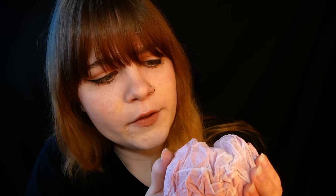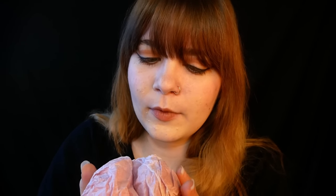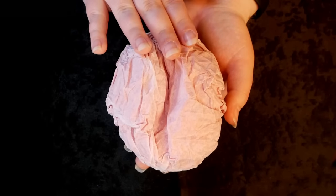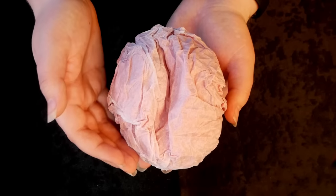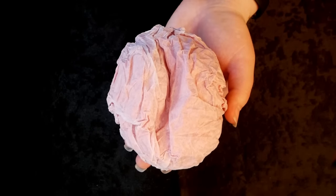You are certainly in need of a tune-up. This looks like a brain that hasn't had too much maintenance lately. So this is a visual representation of your brain. Now, let's take a little bit of a deeper look at it, shall we? So what we are holding here, this representation, is the cerebrum.